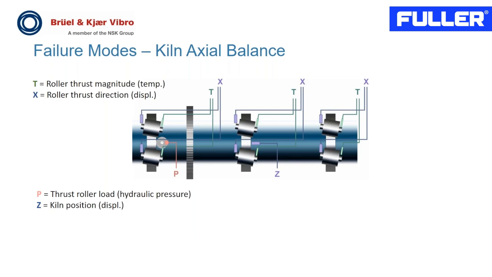The axial balance is very important. It's a dynamic measure and it changes over time. As mentioned by Michael, we do see in the industry an increasing use of alternative fuels, which affects the stability and the process of the kiln negatively. This means that thermal effects change more rapidly, coating inside the kiln changes more rapidly, which again will change the weight of the kiln. All of this affects the axial balance, which underlines the importance of having a continuous measure of this.